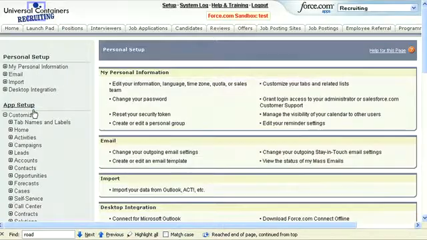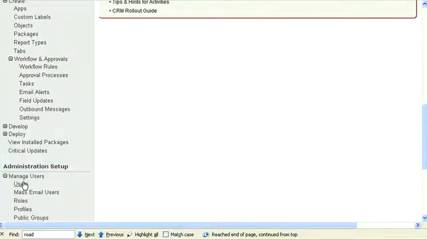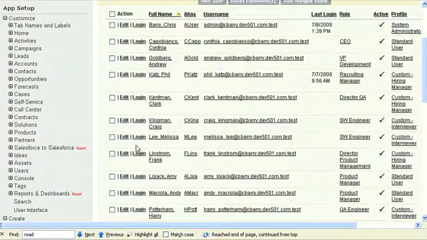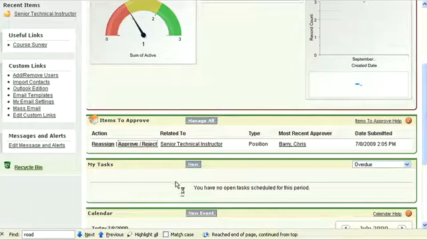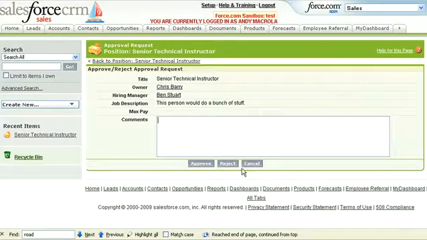So now Andy can come in here, and Andy can actually approve it or reject it. So what I'm going to do is log in as Andy, and what do you guys think? Thumbs up or thumbs down? So I can enter in some comments. I reject this. All right.